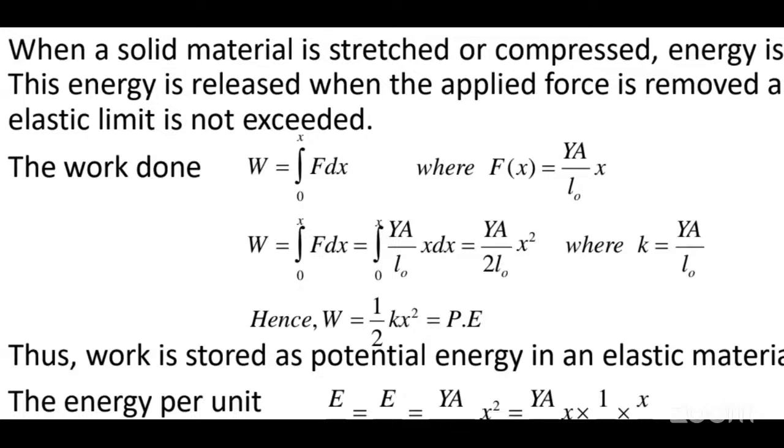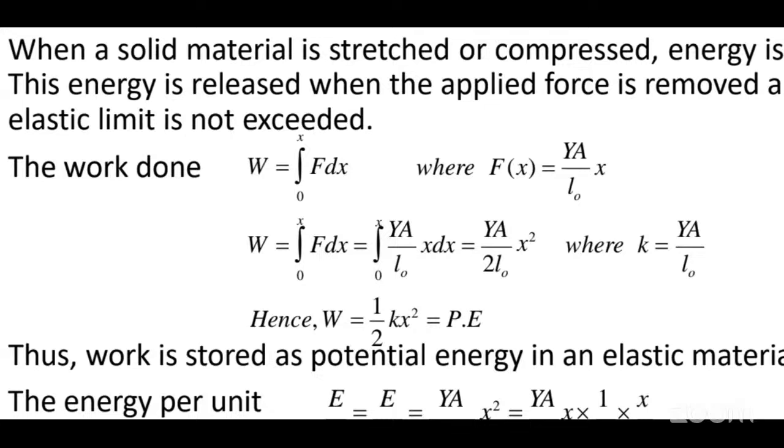So if we substitute in the values, if you look at the second equation, f is equated to YA over L naught times x. Now, this expression is gotten from Young modulus. Remember Young modulus, Y is equal to FL over A times change in length. And I told you that the change in length could be small letter x, as you are seeing it there, or small letter e for extension. Because here we are dealing with f dx, we chose to harmonize the parameters by using x.